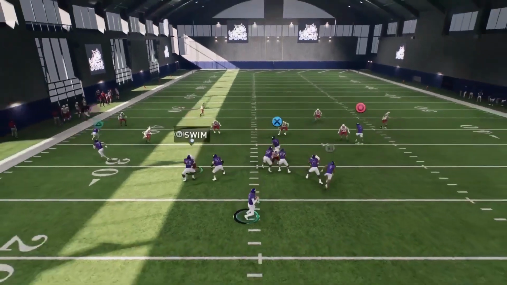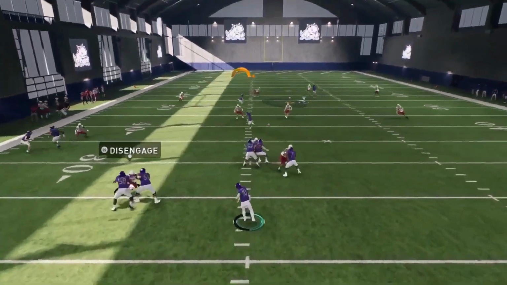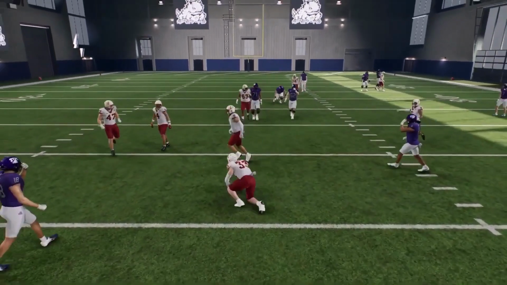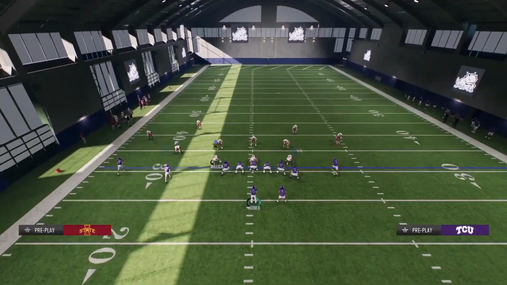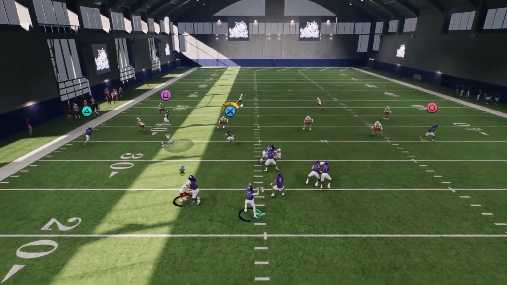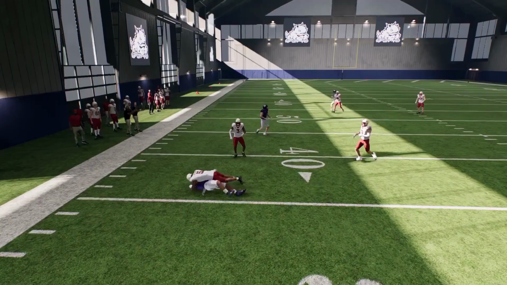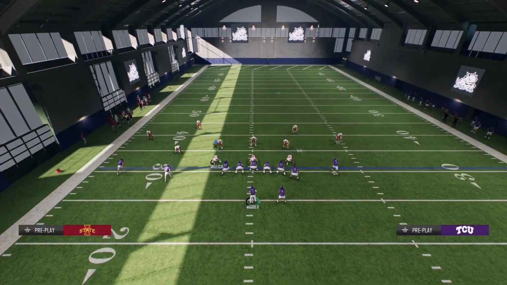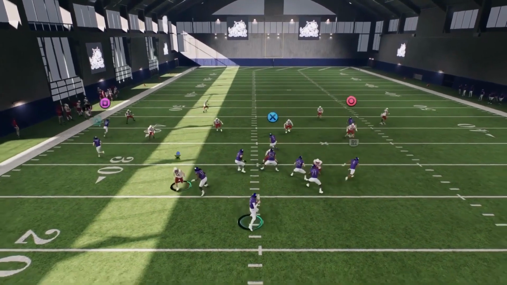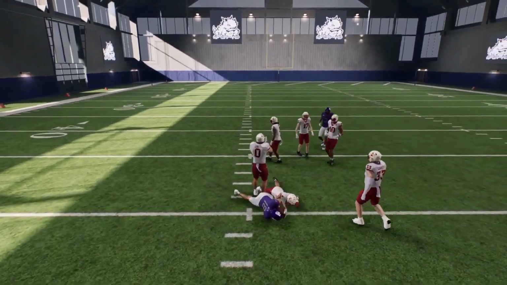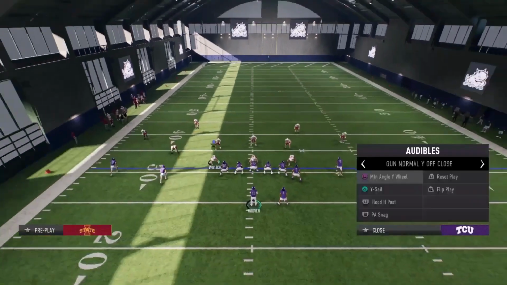What you're going to see against zone, these yellow zones have a hard time covering this short post if they play underneath. Most people are going to play their yellow zones underneath, and if they don't, you can go with a combination like this, where this tight end drag is just going to kill them over the middle. So they kind of have to respect that. And then this is going to open up everything else. But again, you want to start out with just establishing this drag. And then as you see there, the post gets open in that unique area of the field.